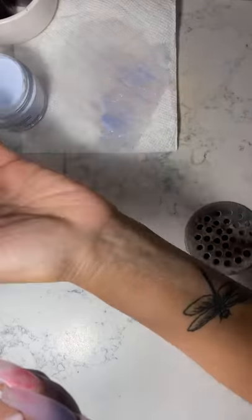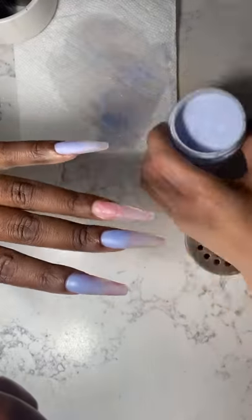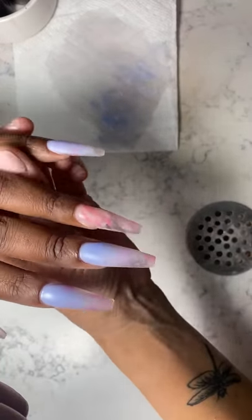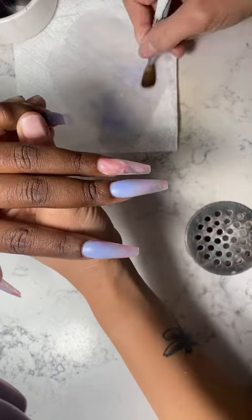All right, I'm done with these, and I'm gonna put Ice Meow's glitter on her two ring fingers. Clear them a little bit to balance out.